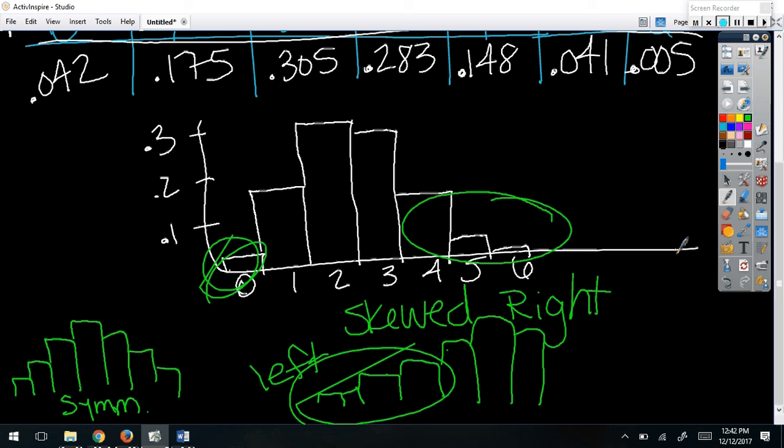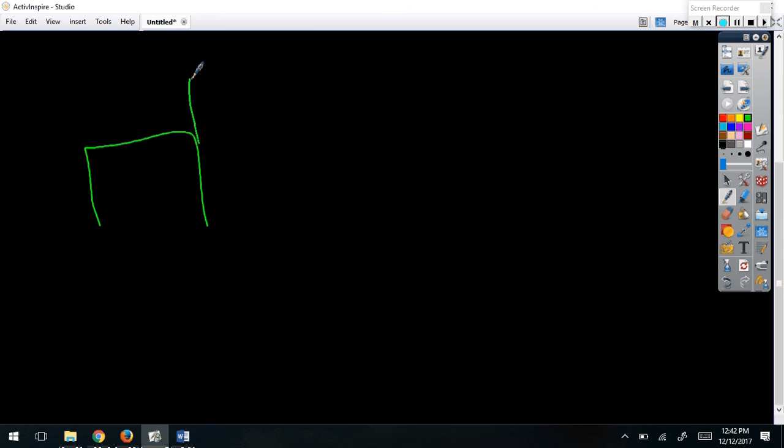That doesn't really matter. It just matters as it declines. Those 50%, would it be, like, symmetrical? Yes. Because you would have 25. It could also not have a shape. I mean, some of them just do not have shapes. I mean, you may graph a distribution, and it looks like this. And, I would say that that's none. That's not symmetrical or skewed. Random. Just random.